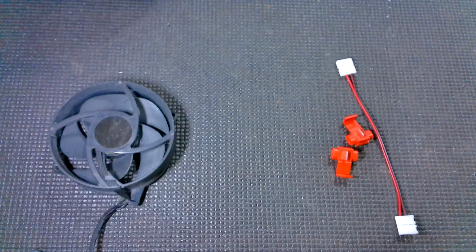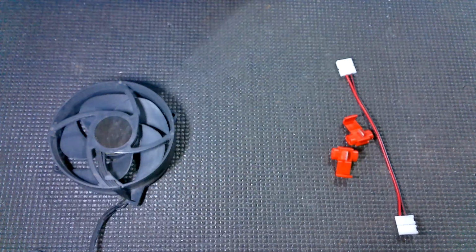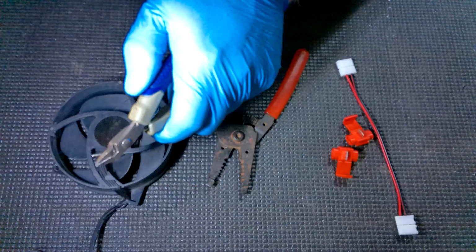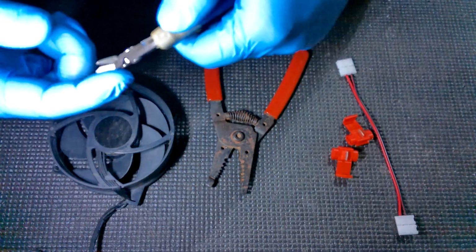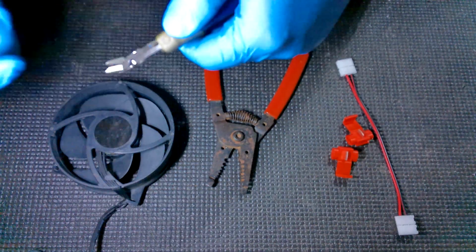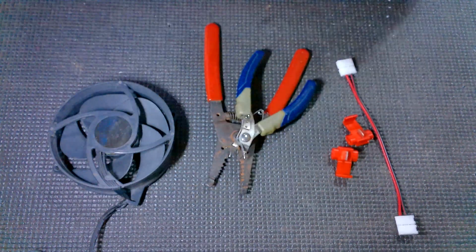Then for tools, we will need a wire stripper. We're going to use a wire stripper for one part, and then I like to use these flush cutters. They're just really good for that. They're flush because on one side it's totally flat. But yeah, some sort of cutter.